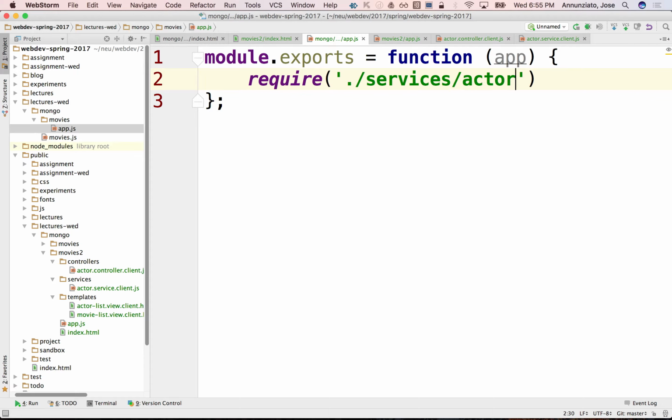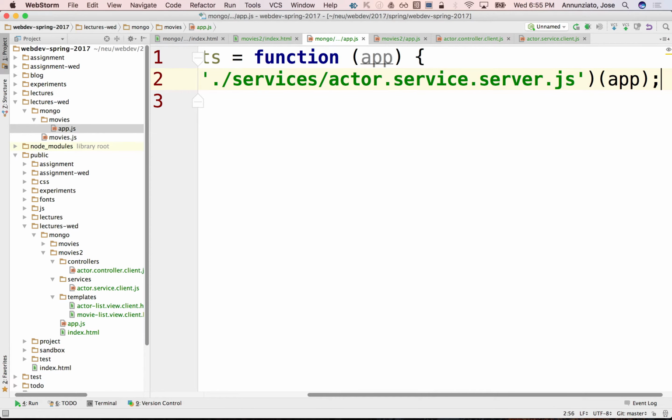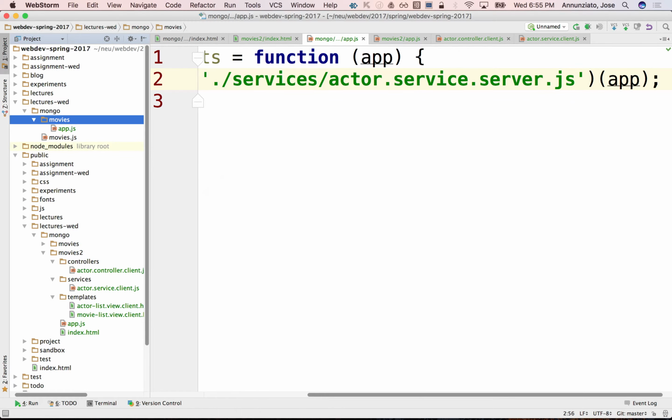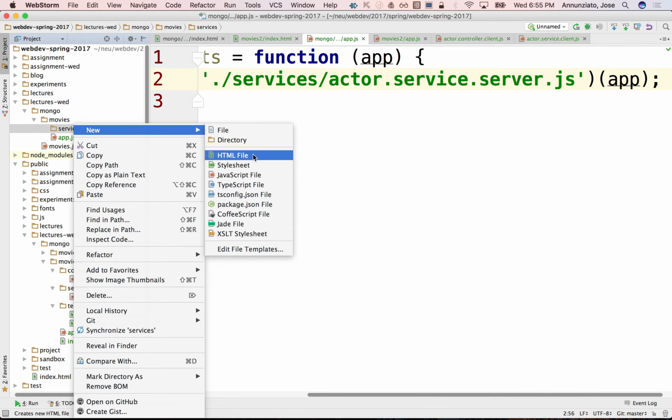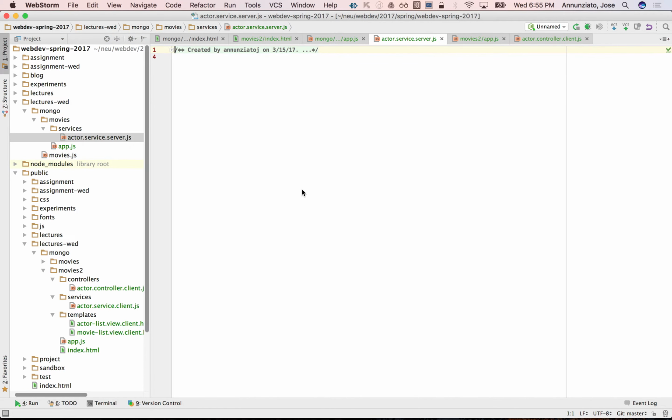And in here, I'm going to have an actor.service.server, and this is where I'm going to be listening in for that incoming post. So that's going to live under a directory called services, and that's where I'm going to put my services. So let's put in there actor.service.server.js.